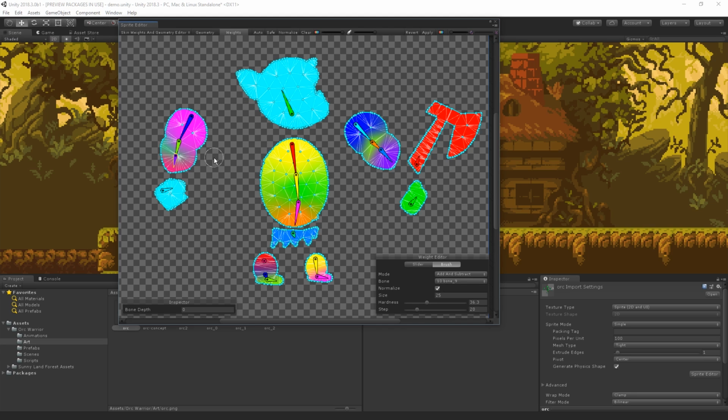However, there's actually something weird happening to me right now. So as you can see, wrong colors are assigned. So in case this happens to you as well, it might be the tool itself, or it might just be me. I'm actually gonna research this. I tried yesterday, but I couldn't really find anything. So if the same thing happens to you, just use the brush tool or the slider and highlight the bone you wanna edit and just paint a little bit. It's gonna probably take like 3 minutes, 4 minutes, something like that, especially depending on your character and the complexity. But for me, it's probably just gonna take 3 minutes to finish.